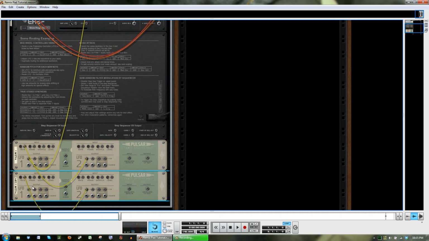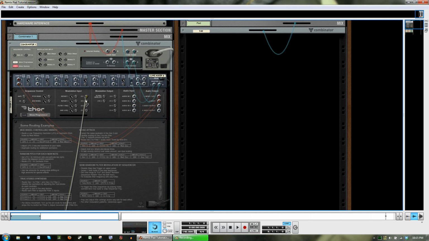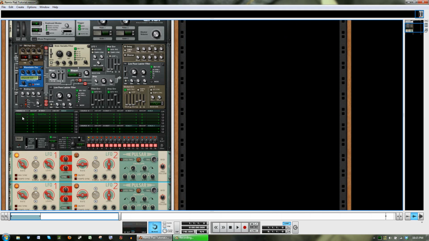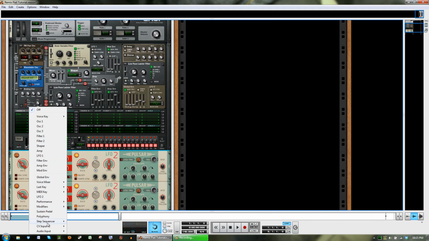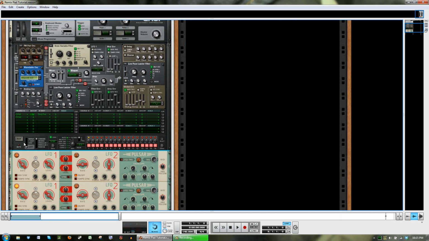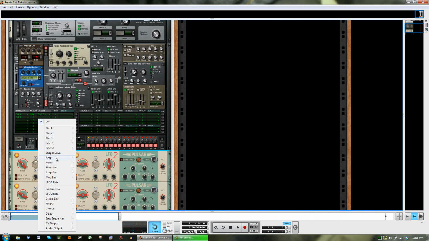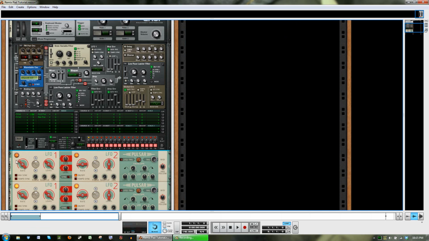That area. We're going to set LFO1's output on that second pulsar to CV input 2, and we're going to use this to control the panning of the instrument. So set source to CV input 2, and then the destination amp pan. We're going to set the amount to, again, about 50, and listen now.